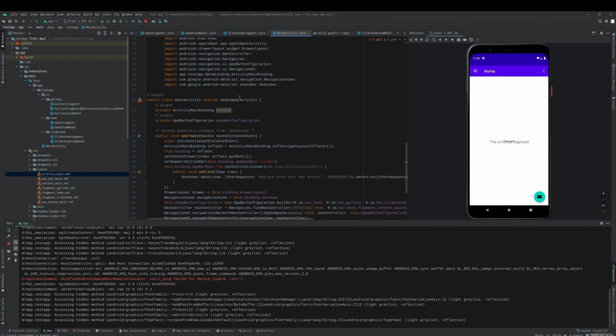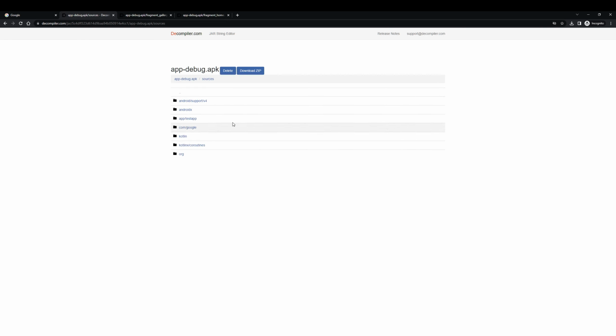In the new Android Studios, it is called R8. R8 does the code obfuscation and resource deletion when the resources are not used. So what those do is, if you go to the Play Store and take any APK and try to decompile it, you cannot see clean code like this. You cannot see clean package names.